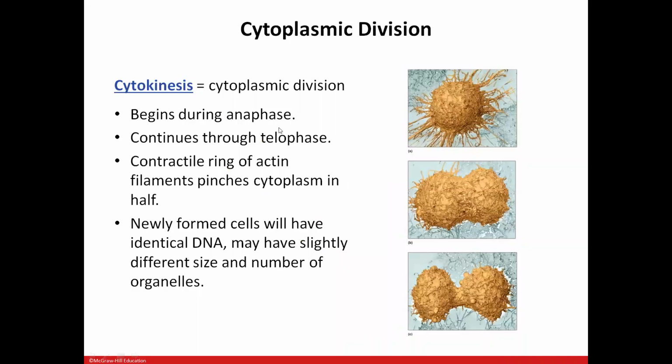All right, and then finally, again, with that cytokinesis, this is the true division that happens. So it starts to happen during anaphase, and then it kind of runs through telophase. And what you're going to notice is that this is the true almost pinching, if you will, pinching the cells in half. So again, they're kind of conjoined at this little cleavage furrow where you have now two operating cells that are just kind of conjoined together. And then finally, in the cytokinesis, they're finally separated into two functional cells on their own.